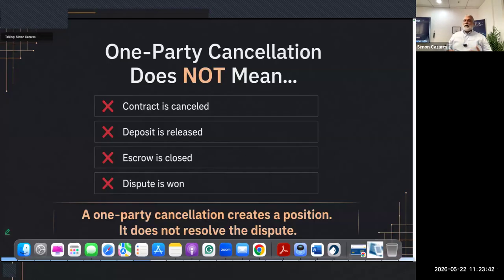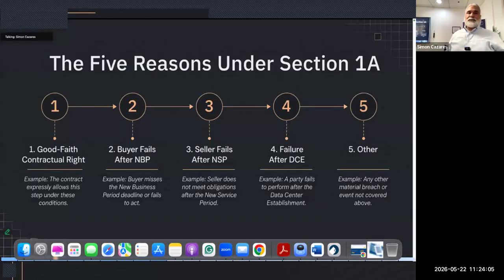Okay. Just because the buyer is within the right to cancel, which is good, we're going to send the paperwork to the parties that need to get the cancellation, but we're still at the mercy of the listing agent and the seller and escrow to do their part to release the funds and to cancel as well. You want to get that receipt saying that the seller has mutually agreed to cancel.